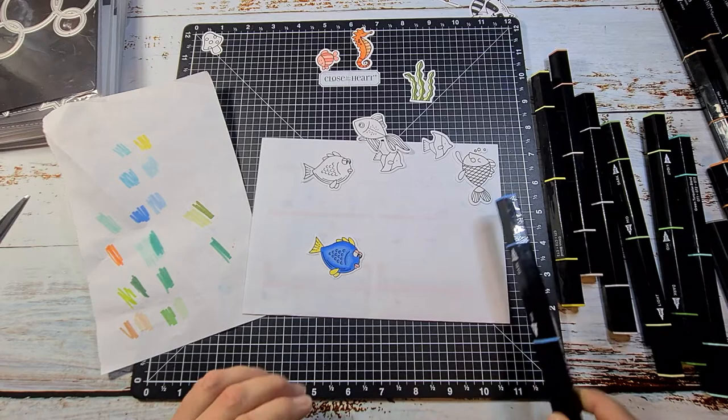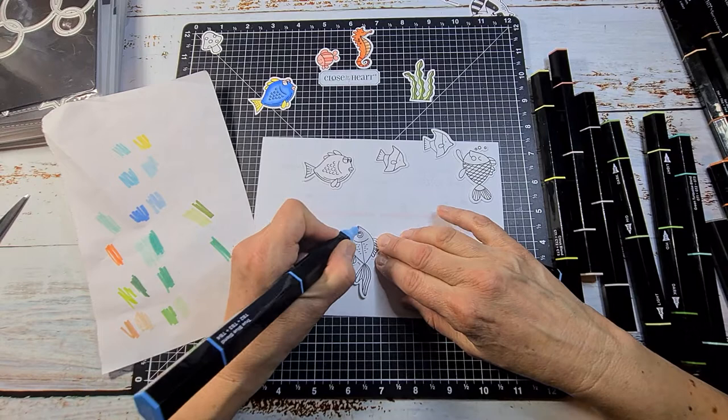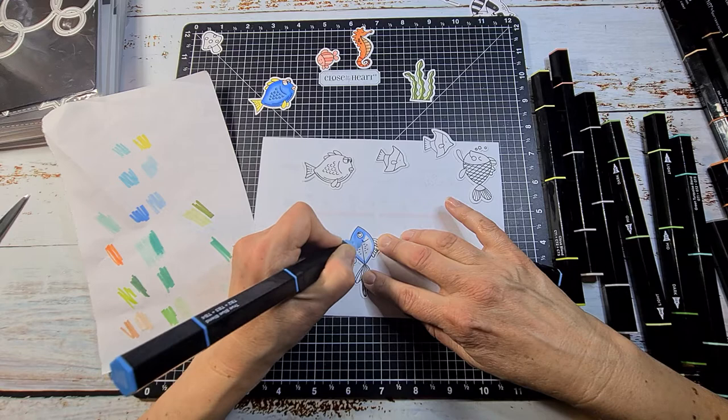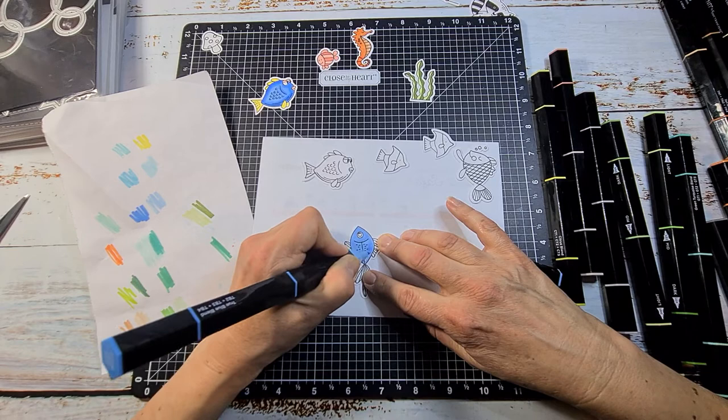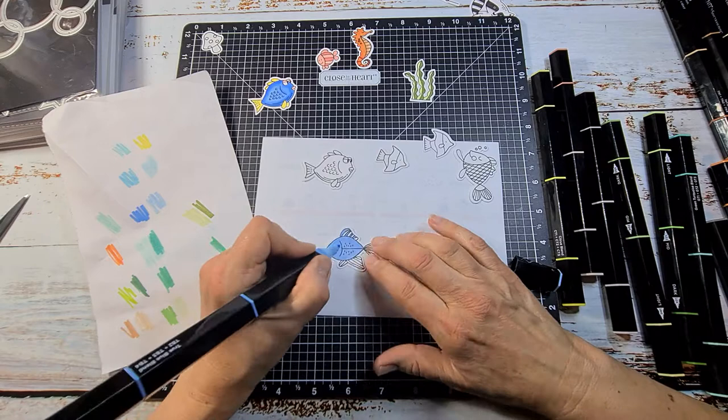Alrighty, so while we're on the blue, we'll do this one as well. So this is going to be blue, and I'm using the light true blue blend. So I'll just color around the eye. Coloring him in. Okay, and just do his fin. I'll just do every second one with the light, and then we'll come in with a darker color.